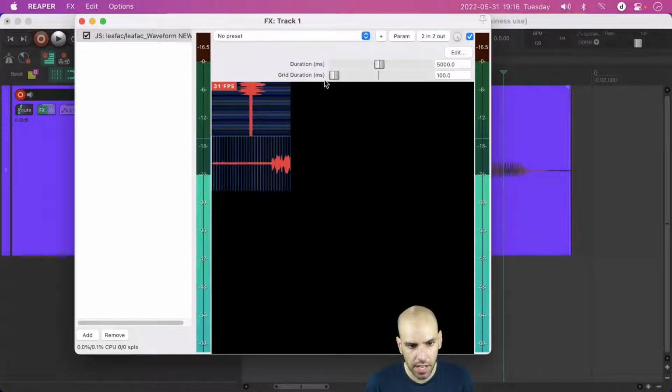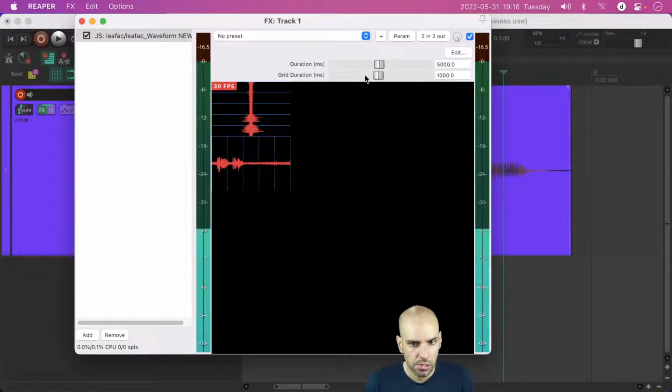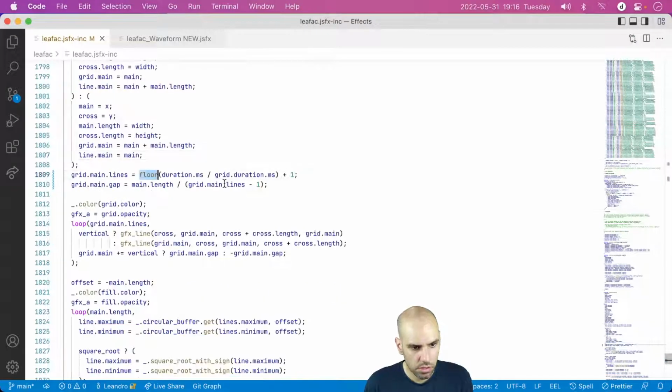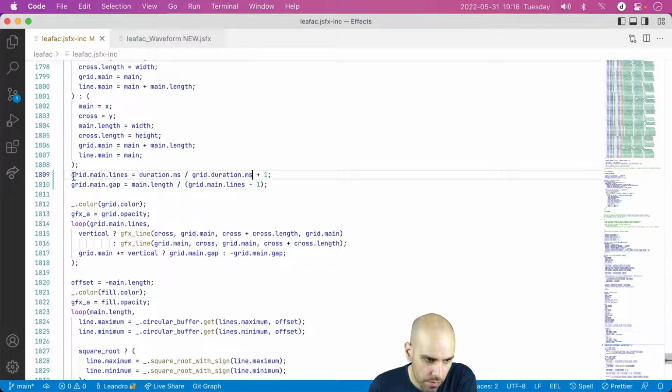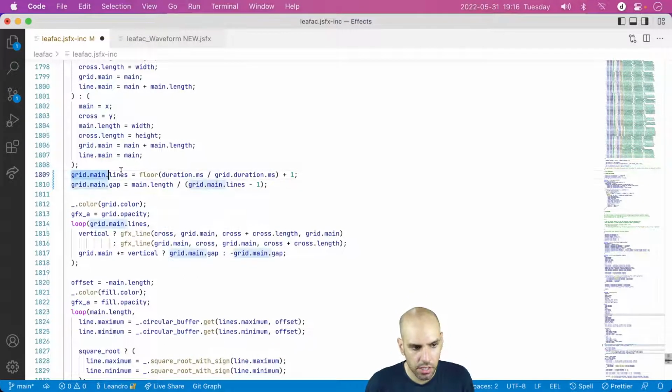Yeah, it's always dividing the space equally. And that's an issue. That's incorrect. So perhaps I just don't take the floor. No, taking the floor is the correct move here, because the number of lines that we are going to draw is an integer. We are not going to draw half a line.